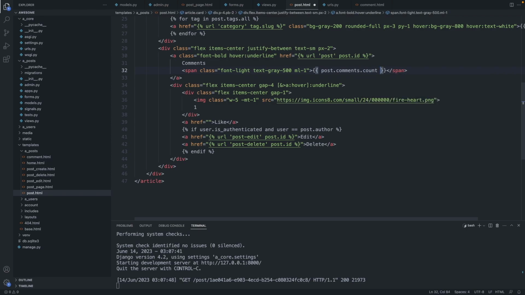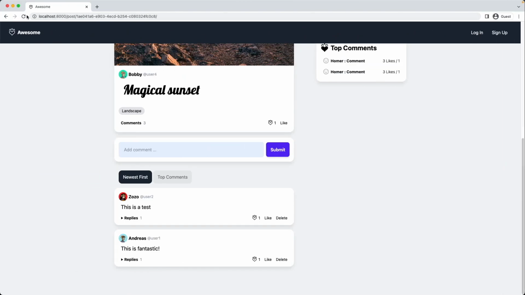This is already a built-in method in Django to count all the objects in this query set. Let's save this file, let's have a look. Refresh, and it changed to 2. It counted 2 objects in this comments query set.